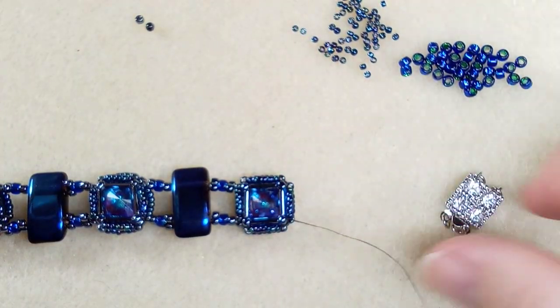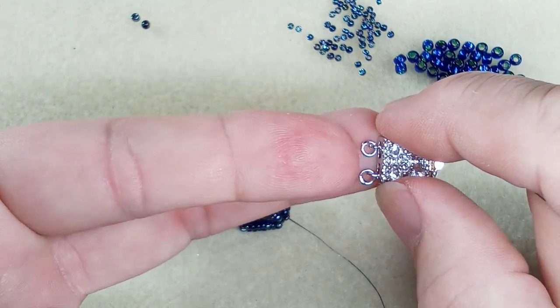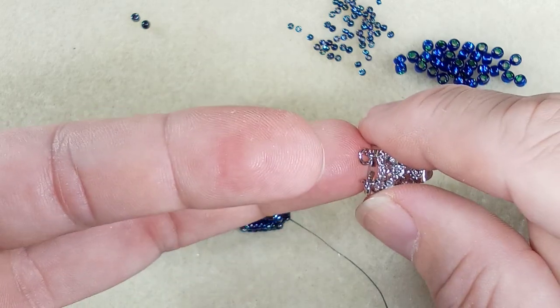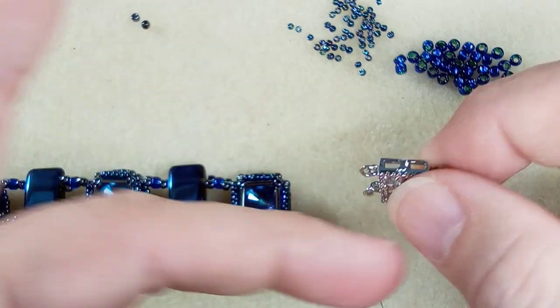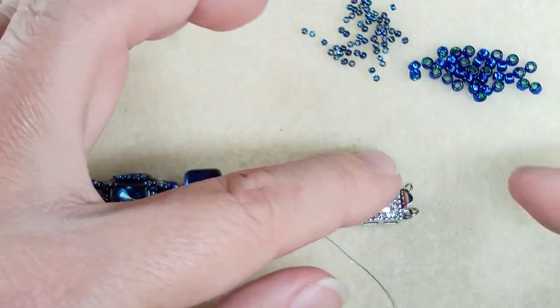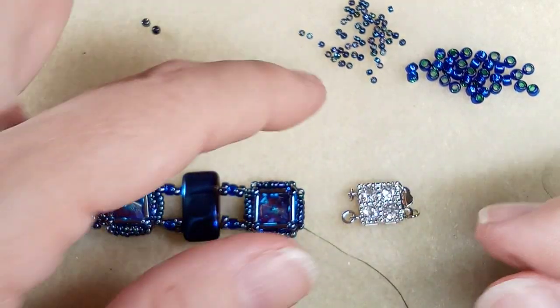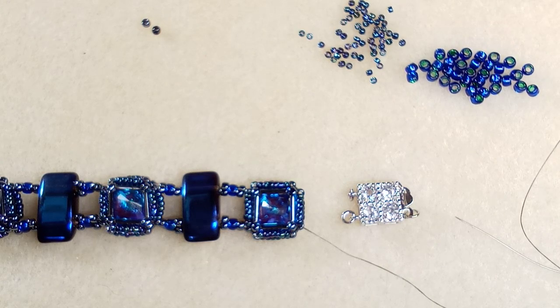So now we want our clasp to go in. They do have jump rings on them. I'll leave the jump rings on. I think this way if I come up with a different clasp that I like better, then I can do that. Let me get some more 11/0s here.